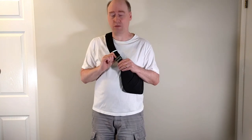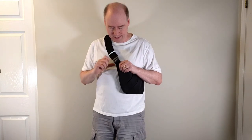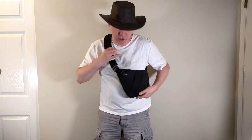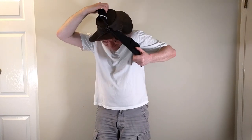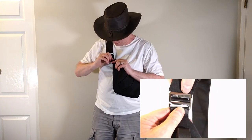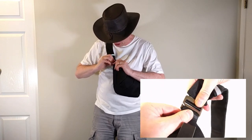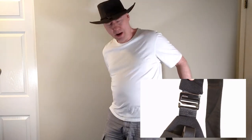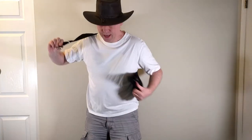This quick connect thing, though, whatever, even though it's not actually saying that, is very handy. There will be situations, like, let's say you're wearing a hat and you're trying to take this thing off, and it's very bulky. It's not convenient to be taking this thing off with the strap, like proper backpack style. Whereas this little quick connect, now it does take a bit of practice, but once you've got the hang of taking this hook off like that, that's pretty good. And then you can just set it down, put it through the scanner at the airport, whatever needs to be done, then strap it around back over yourself and bring it around again.